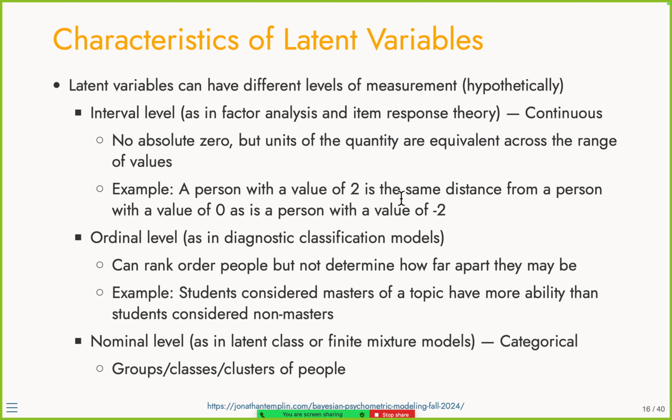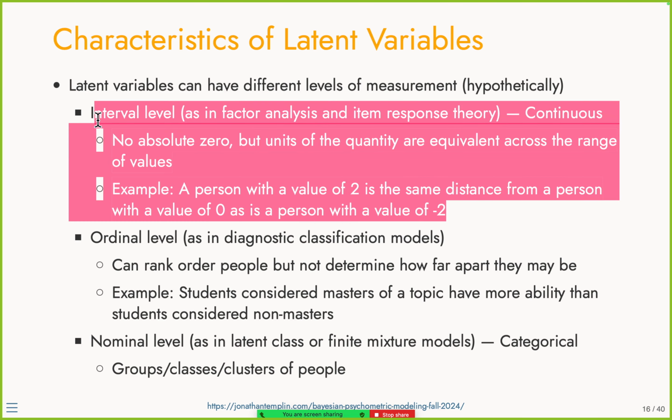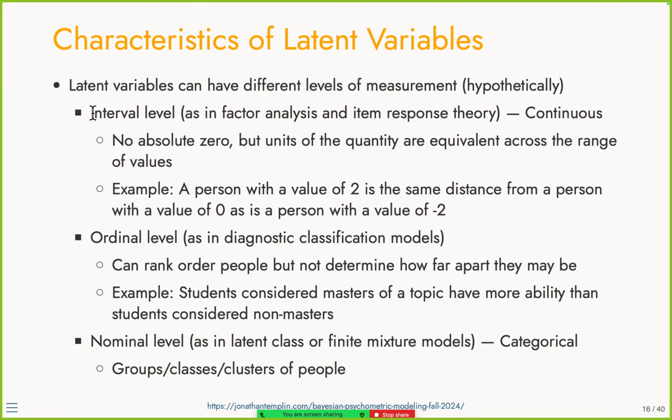But I wanted to give this slide to you because in the Bayes sense, we have to choose distributions for some of our variables, right? So remember in Bayesian, every parameter has a distribution, or if you have an outcome variable, it has a distribution, like the model data likelihood that we talked about last week. I mention this because the interval level latent variables that we normally find often involve a prior distribution that's normal, and sometimes standard normal, where the mean is 0, standard deviation is 1. Remember, the hyperparameters of a prior are the parameters of that distribution, right?